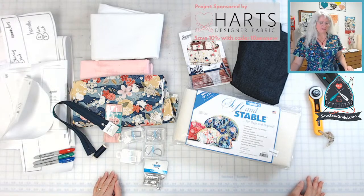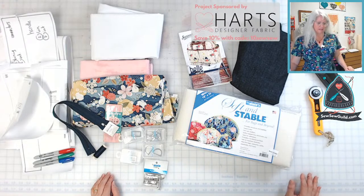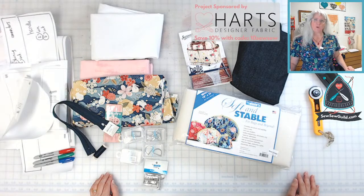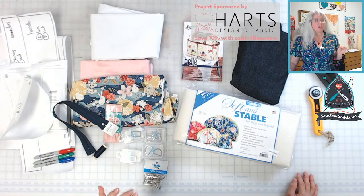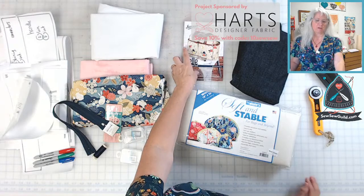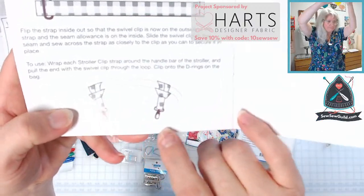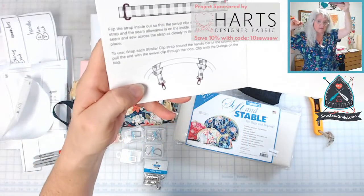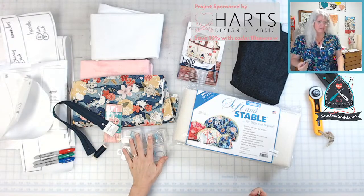You're overwhelmed by the supplies. Okay, yeah, I was actually going to go over that, Aisha, because I felt like there was more than I needed here, and I think there is. So, and I'll show you why. Because this piece list includes also parts to make an optional stroller strap, and let me show you what that looks like. So here, right here, you see it. So if you're not doing this, that's 2 fewer swivel clips that you need. So I feel like that helps, because this is all I would need.